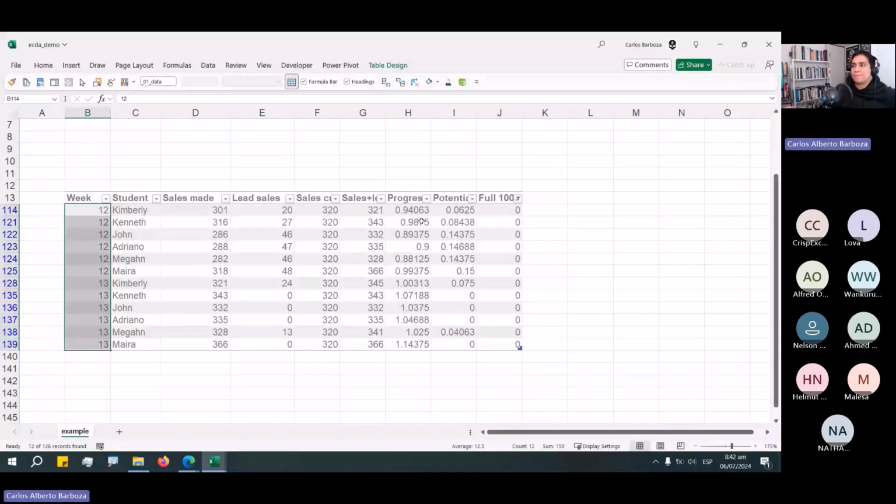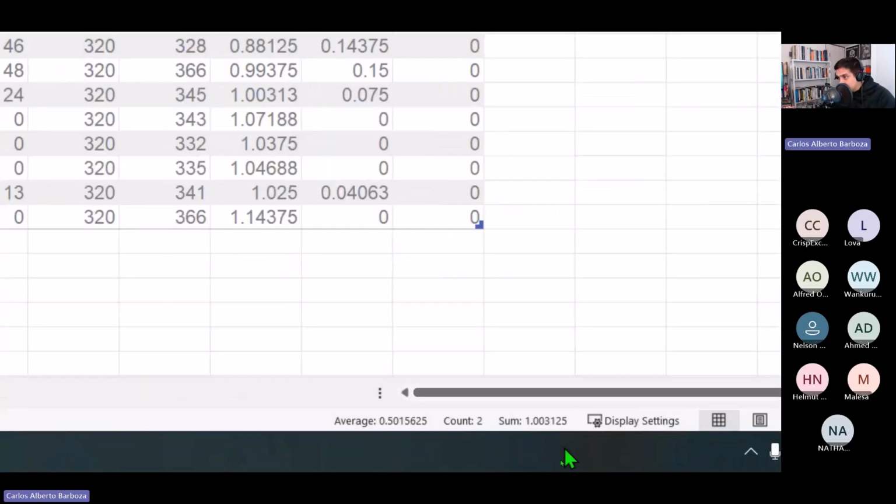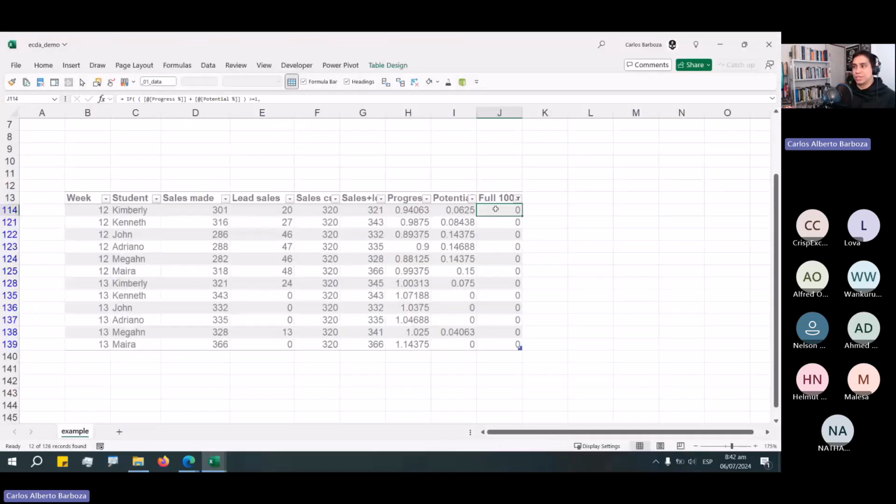For example, Kimberly, if you add the progress made plus what she potentially made, she already reached 100. She still hasn't made that sale, but most probably will make it, because that was the logic of the potential sales to be made. So you add those two and it gives you 100, but over 100. And because of that, cancel out and just give 0.